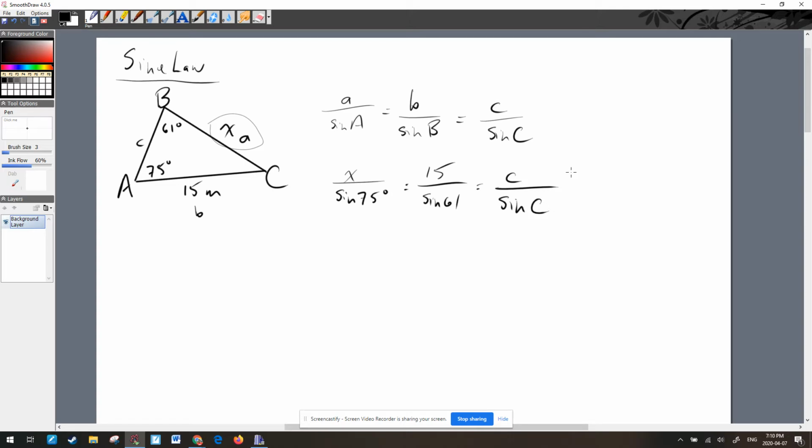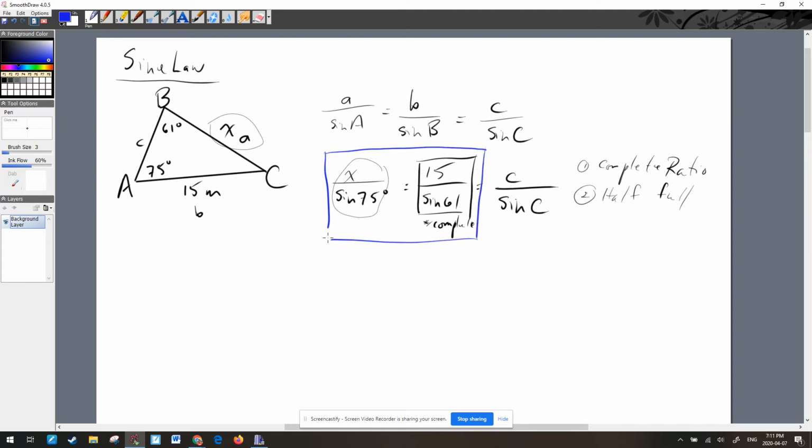So recall what we're looking for. First off, we have to have a complete ratio, which we've got, right? If we look over here, the very center ratio is a complete ratio. So yay, we've got a complete one. And then the second thing we're going to need is a half full ratio, right? So half full. And here's what we've got: there's a half full ratio right there. So we're going to have to use those two. Those two are going to form what I'm going to have to do from here. I'm going to use those two ratios because they are the ones that are complete and half complete.